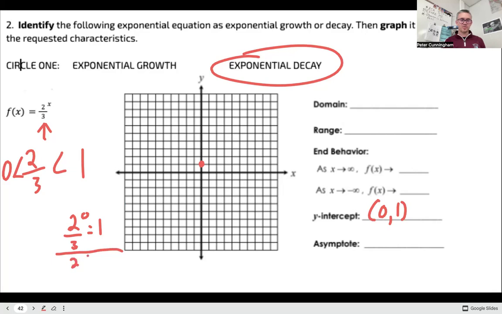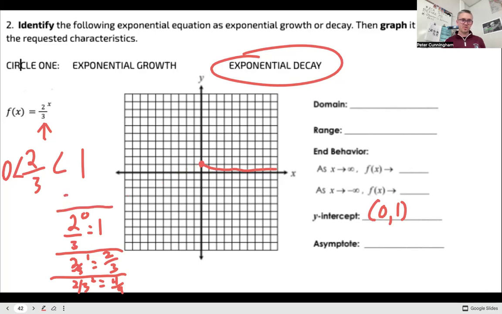Now, graphing here, 2/3 to the power of 1 is 2/3. 2/3 to the power of 2 is 4/9. But I don't expect you to know exactly what 2/3 and 4/9 look like, what I do expect is that it gets closer and closer to zero and then has an asymptote there. Now, don't just draw a line straight down, because especially with 2/3, it goes very slowly.